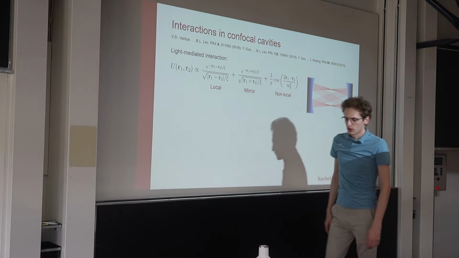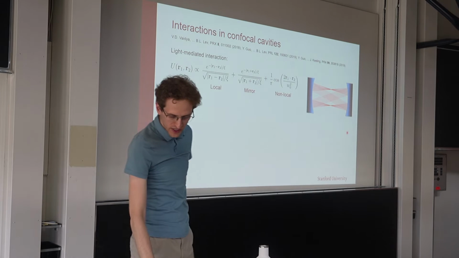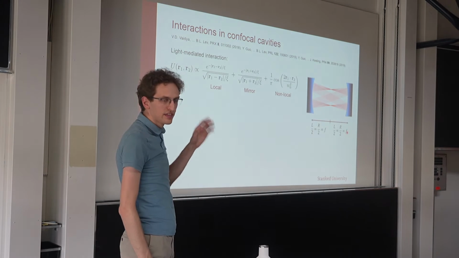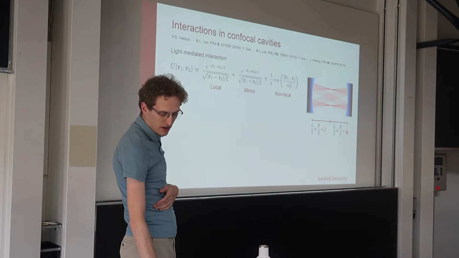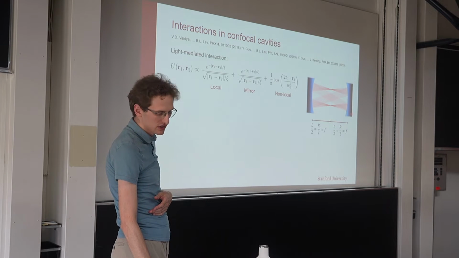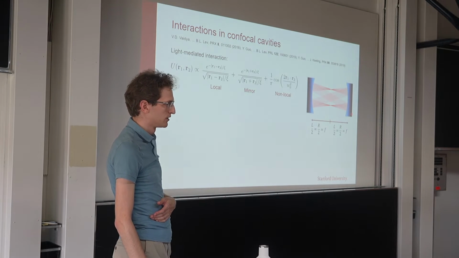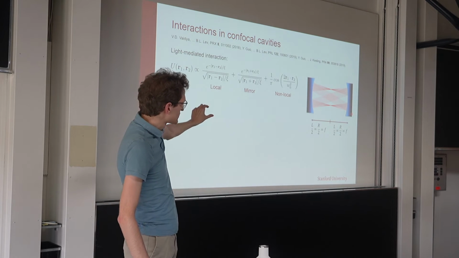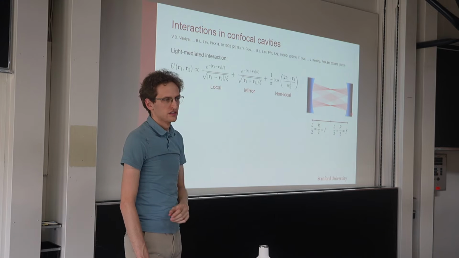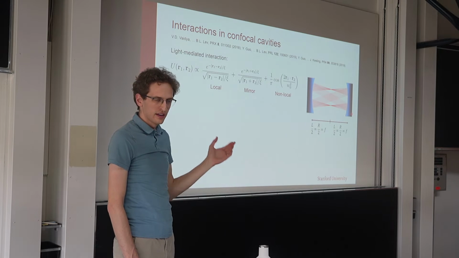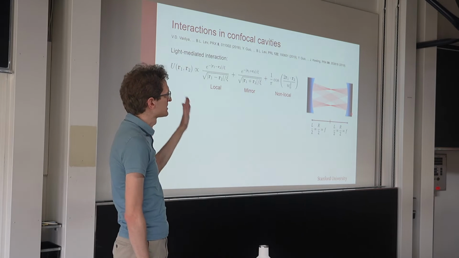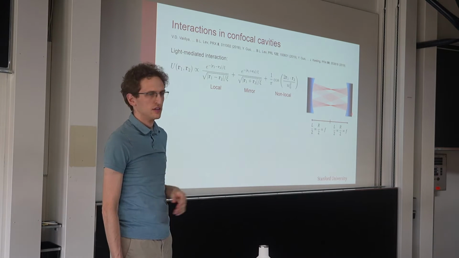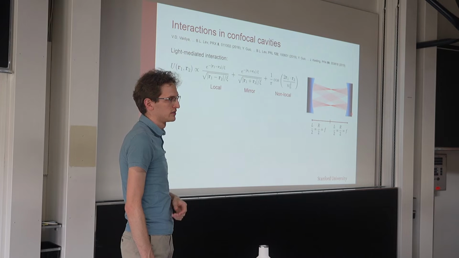And this pattern we can also understand from a bit of Fourier optics. The confocal cavity has a length that is equal to the radius of curvature. So going from the middle to the edge is exactly r/2, which is the focal length of a curved mirror. So it collimates the beam, refocuses it. And so the confocal cavity is special in the sense that the midplane is both the image plane and the Fourier plane. So everything is Fourier invariant.